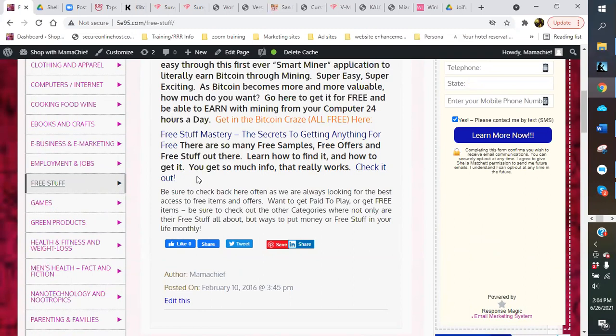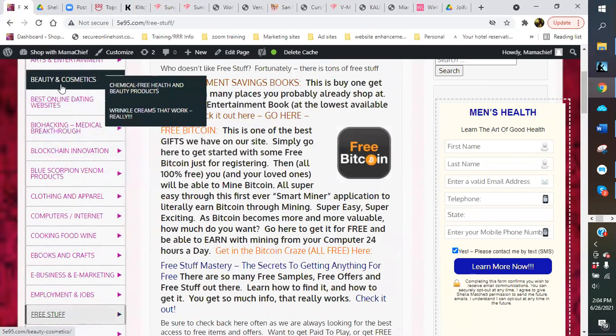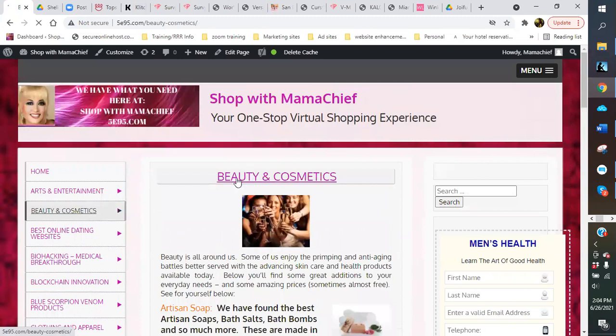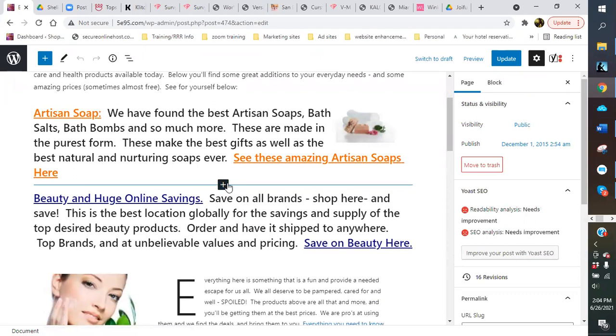All right, so I'm going to go here to my cosmetics page, beauty and cosmetics. And I am actually going to edit this because I still have Soap Creek, but I sent them straight to Soap Creek. Artisan Soap, I have a purity soap in there that says that they are created by Artisan Products. So I'm going to come in here and I'm just going to add.